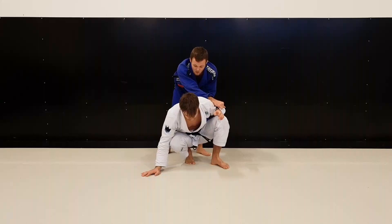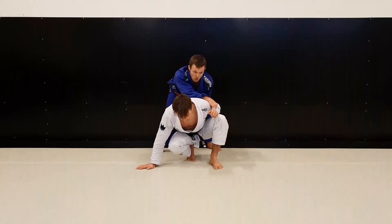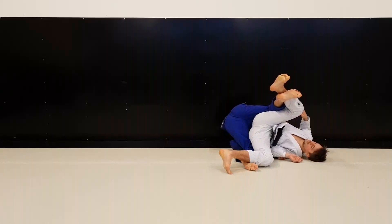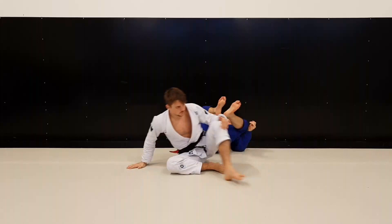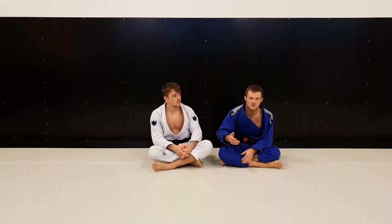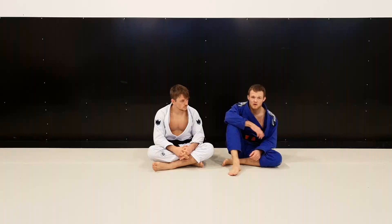I knew I wanted to get his back but I couldn't just release and go because immediately he would explode and get away. So with my grip, I stayed tight and controlling. I did a foot trip, falling down like this, then used my leg to push out and get the other hook inside. I got the twisted hook and secured the back. It was all natural instinct — all of a sudden I was there and just went with it. When he fell down he lifted up his hip, which let me lift him with my hook and get the twisted hook on the bottom side really easily. Too bad I didn't get the finish, but the sequence was pretty nice.